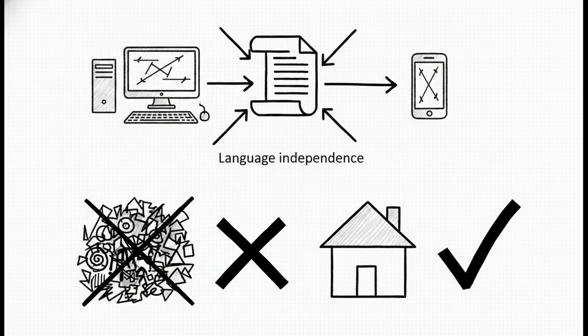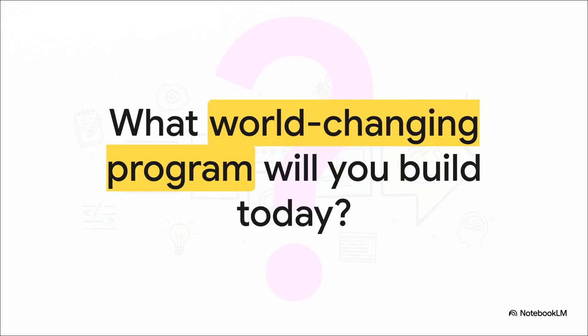And what does that actually mean? It means using plain language that describes the actual real-world task. For example, write append last name instead of using a robotic mathematical equation like name equals first plus last. Trust me, your future self and for sure your project manager will thank you for keeping the logic in everyday terms. So, now that you've mastered the blueprint, what world-changing program are you going to build today?